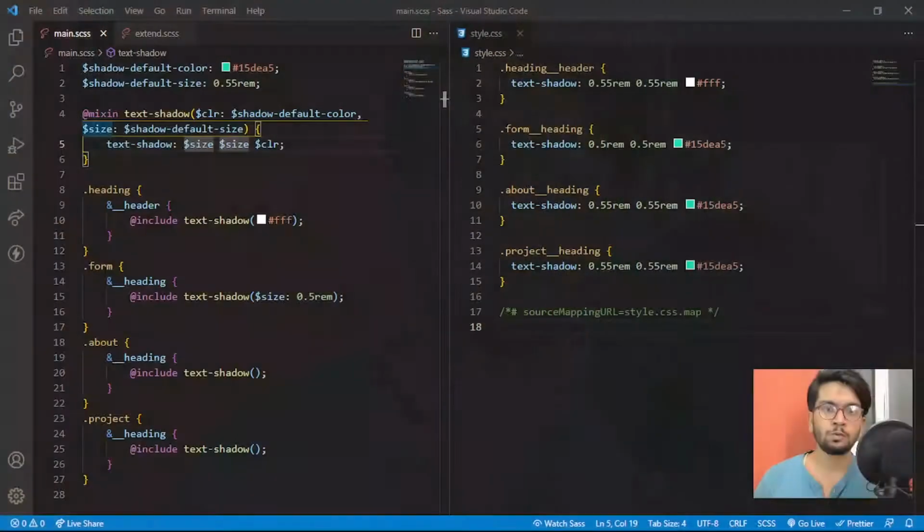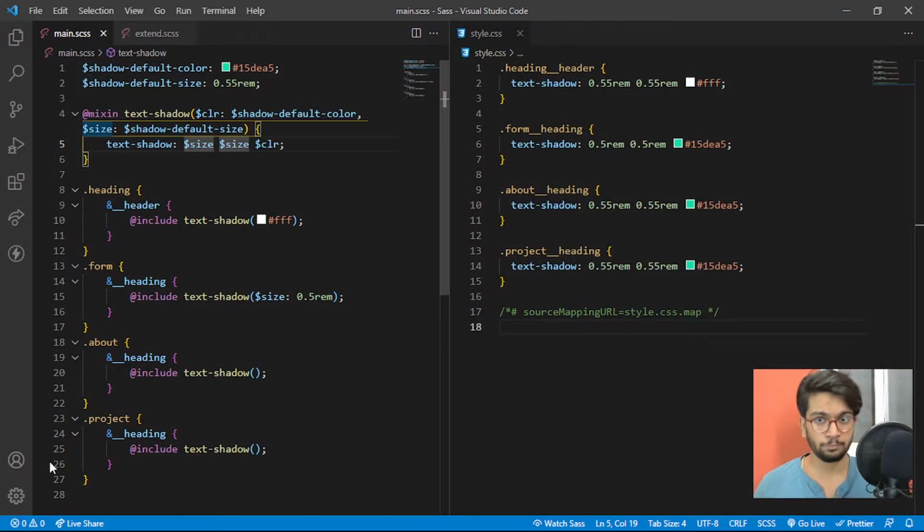In the last video, we saw what mixins are and how you use mixins in Sass. Now if you have missed that video or if you don't have any idea what I'm talking about, just check this video out over here. It will let you go through mixins. But at the end of the last video, we were left with this kind of code, where we were creating a mixin known as text shadow, which was applying text shadow for all our headers. And as useful as mixins can be, they do have a downside.